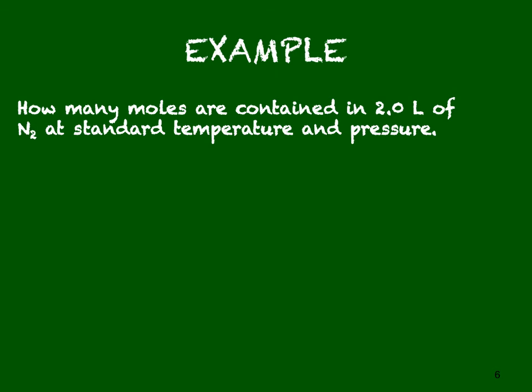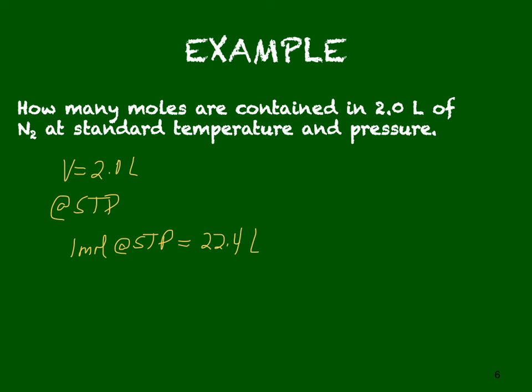So let's do a problem like that. How many moles are contained in 2 liters of N2 at standard temperature and pressure? So I get a volume is equal to 2.0 liters. I know I'm at STP. So at STP, what do I know about volume at STP? 1 mole of any gas at STP is equal to 22.4 liters.